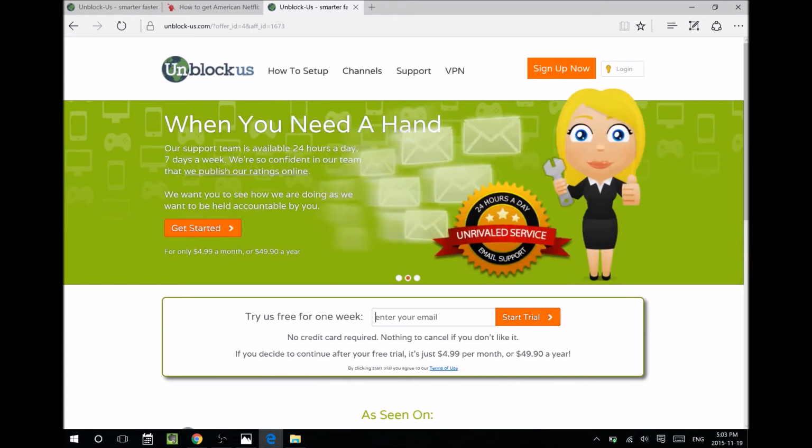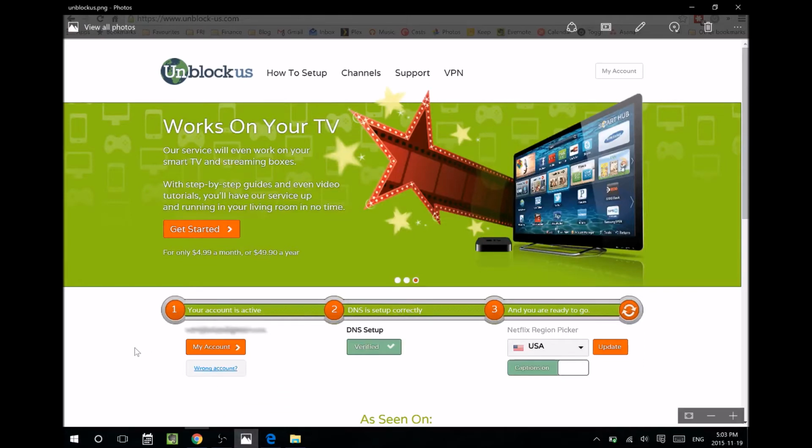And then once you've created your profile, all you're going to want to do is just go back to this website. Just go to unblockus.com, and you will see the website will look like this. So you're going to have this additional console that shows up. This is an example of once it is actually totally set up. This is what it'll look like when you're successful. So it'll show your account information here, and then this is the important piece. So this will say your DNS setup is verified with a big check mark and a green button. That means you're good to go, and you're actually masking your DNS.